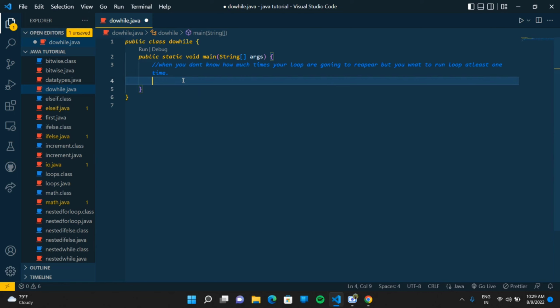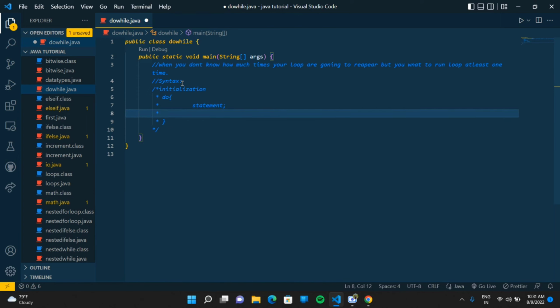So what is next? Firstly, I give you the syntax. First is the initialization, second is using a do loop, and next we use the while condition.